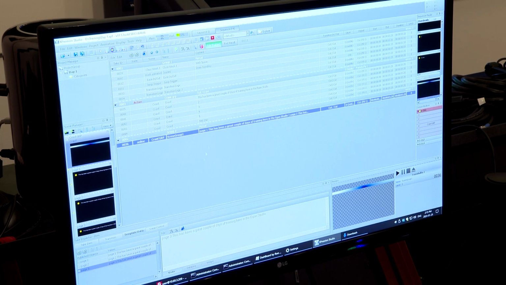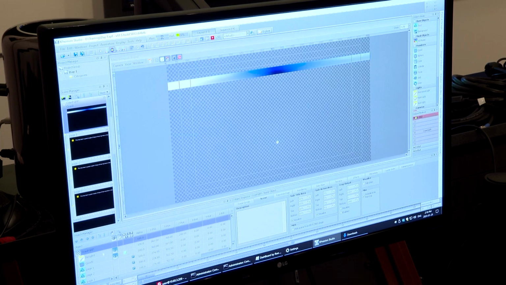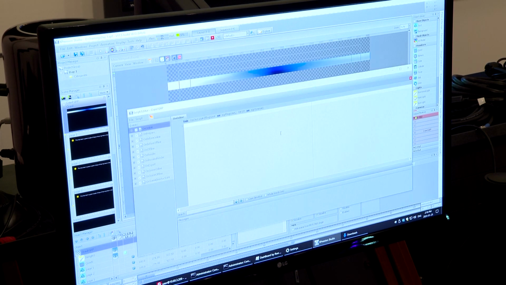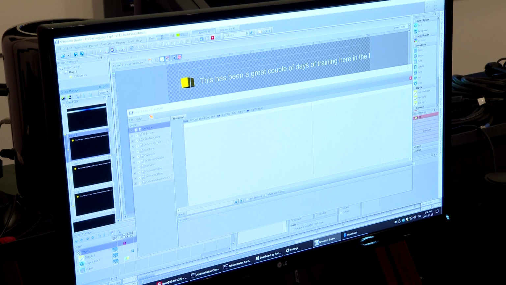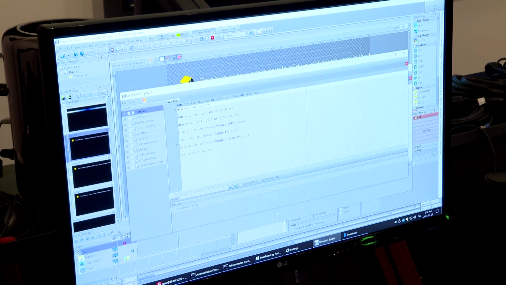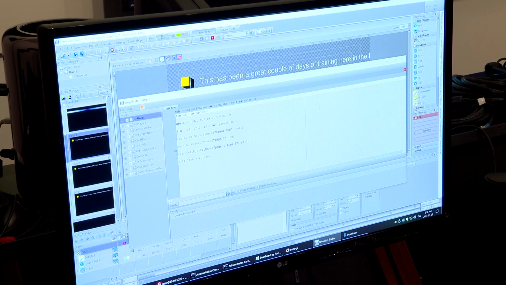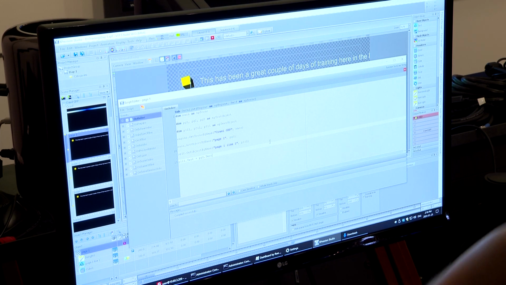This has been great. That has not been great. So the idea is it should be cycling through different texts every time it comes up? Well, there's two ways of doing a crawl. One just has a bunch of pages in a group, which makes it easy to edit on the fly. But it doesn't have that static blue bar, because anything in that group will just be animated, like an alpha key over. Doing it the other method, you would play your static graphic that you're animating text over top of.